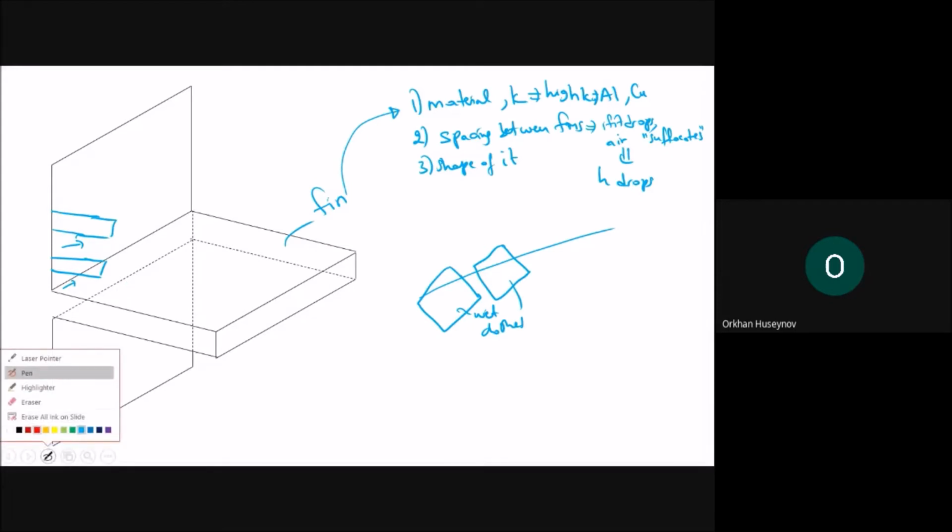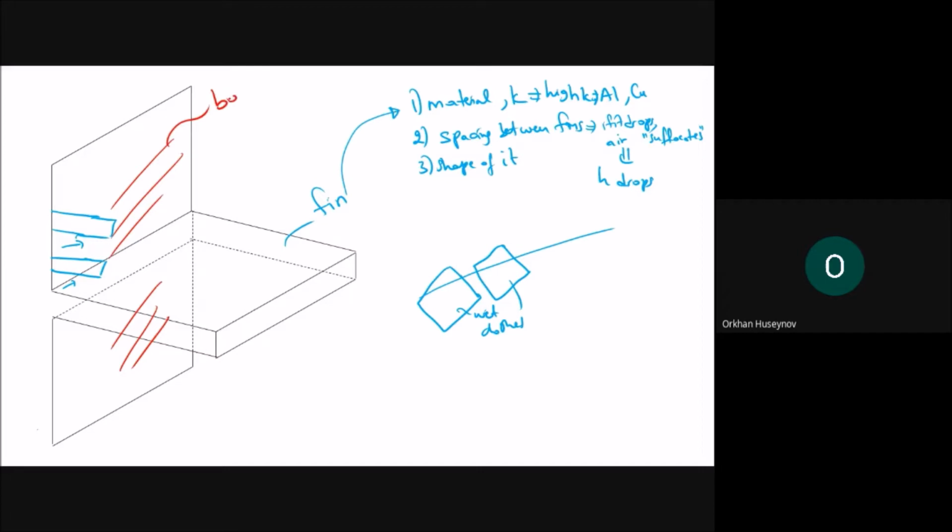Okay, so another important thing about the fins is the place where it is attached. The fin here, for example, is attached to this plate, and this one is called the base, the base plate. When we say the temperature of the base, we mean where the fin is attached, for example, on this base. And this part of the fin that you see here is called the tip. It is the tip of the fin, and this part is the base of the fin.